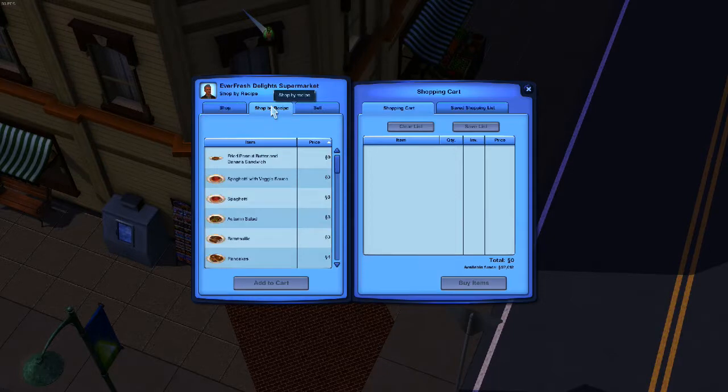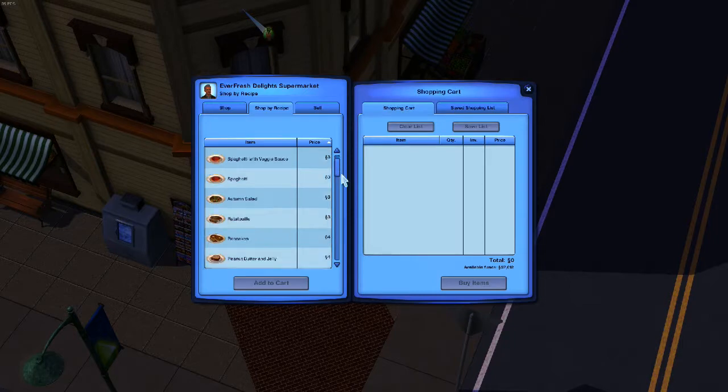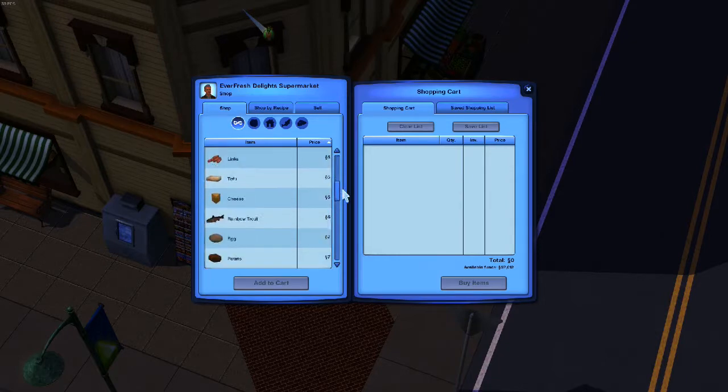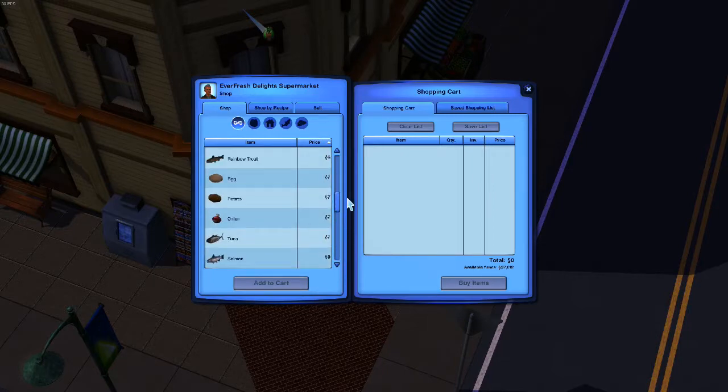I knew I didn't know that recipe. So I was sitting there, like, why can't I find the recipes? These are the dishes, and you could get the ingredients for it. But I forgot you have to buy the recipes from the bookstore. I thought you could buy them from the supermarket along with the food.